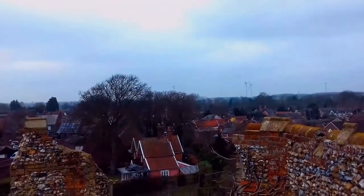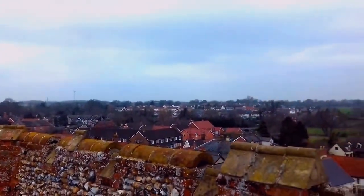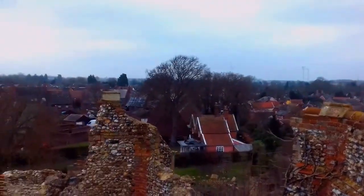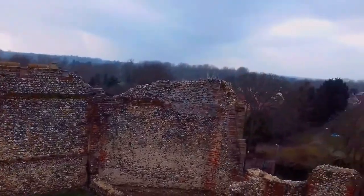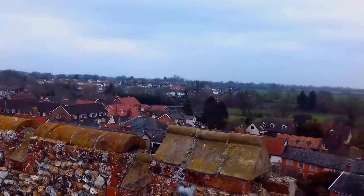You got to remember, I'm from Essex. We don't really have any high points, so you don't really get too many views. So if you have to climb up a hill to a castle to see one, that's what you do. This is brilliant. Wow. It's well worth an hour and a half's journey in the car. That's brilliant.